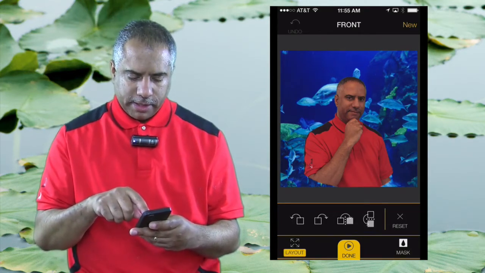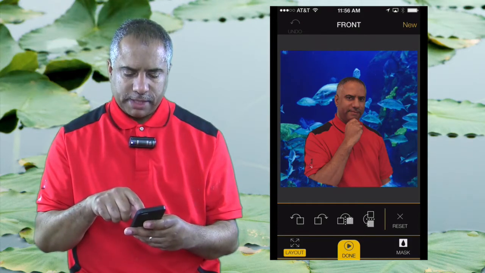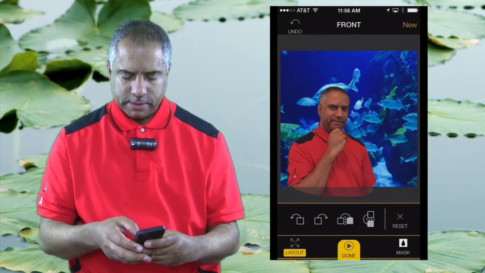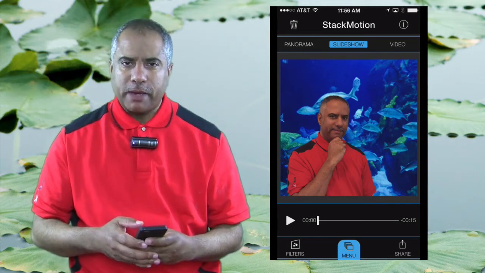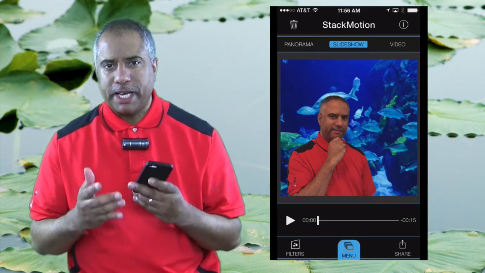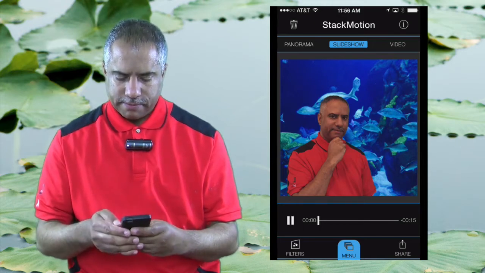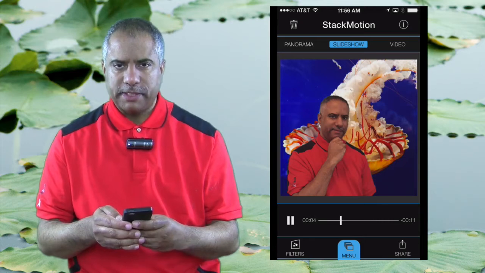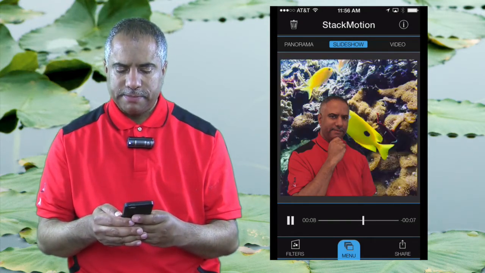I'm going to use the layout tool and just bring myself down a little bit so it fits within the frame. Pretty good. Okay, I'm done. Now let's go ahead and play it back with a slideshow of images playing behind rather than a panorama panning from left to right. So let's take a look. As you can see, the images are just changing out as they progress.